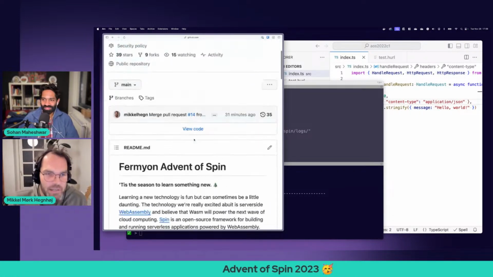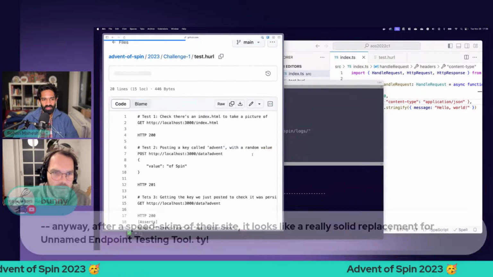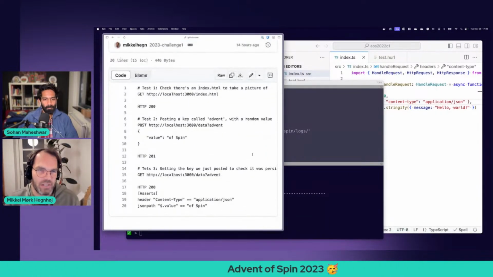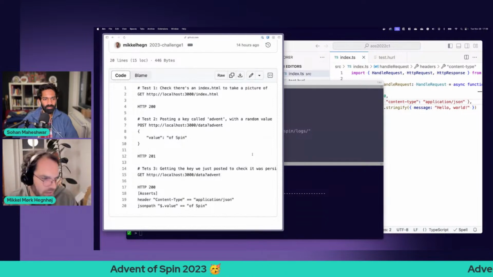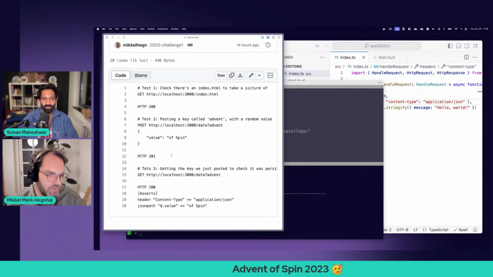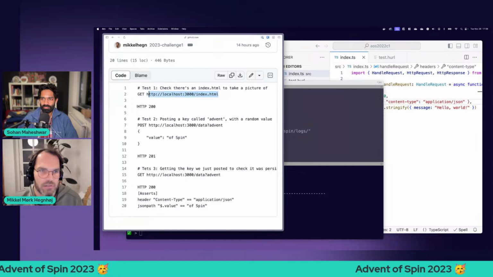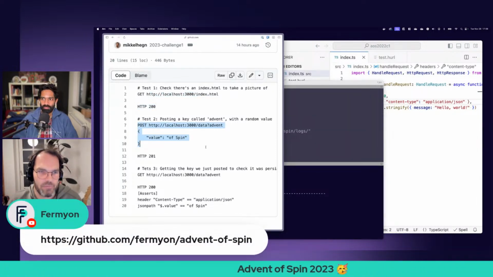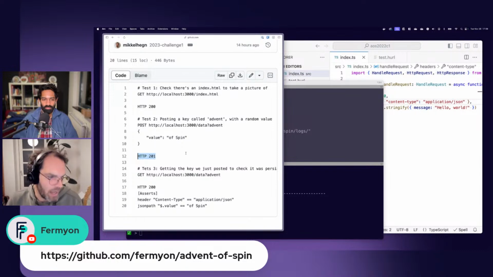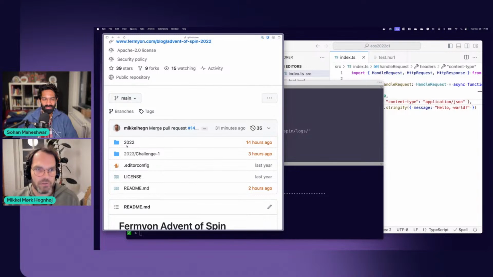Yeah, and I think we actually did that in challenge number 1. This one has a few more tests. I think you can have variables that you carry forward. But basically this has the 3 tests for the first challenge here for 2023. So first we're checking that there's an index and we want a 200 reply. Then we try to post some value. We want a 201 created reply. And so on and so forth. So you can have these multiple tests that go along, but I'm pretty sure you can carry data across all of these.